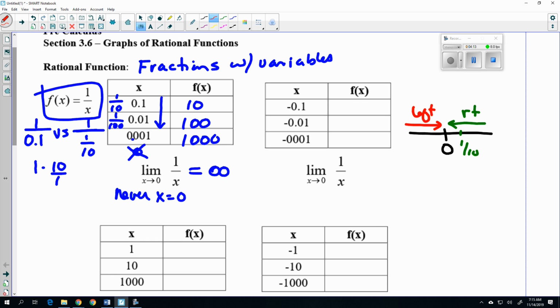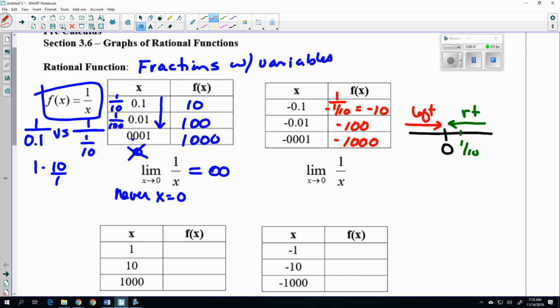So in calculus, we just don't get to 0. We have to come in 2 ways. There's only 2 paths. So thinking about what we did in blue over here, what are we going to get here when I take 1 over negative 1/10? Again, I'm going to leave it as a fraction. What does that turn into? What does this turn into? Second one. And the last one?